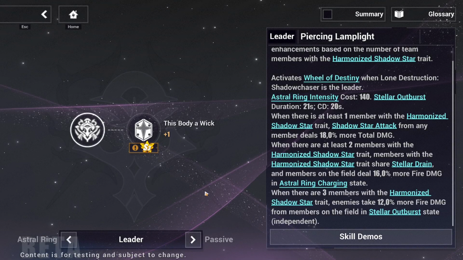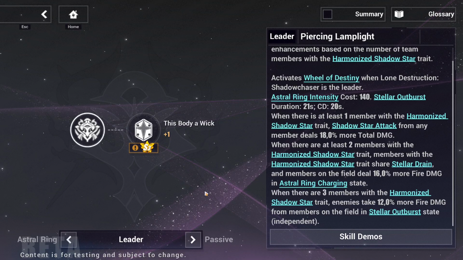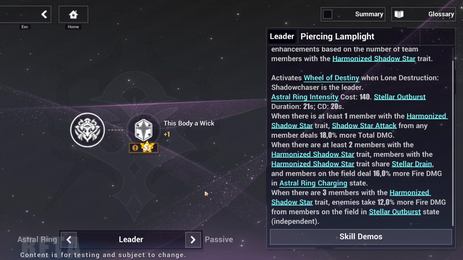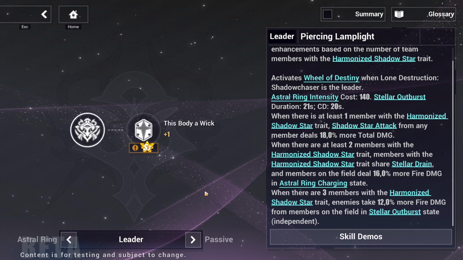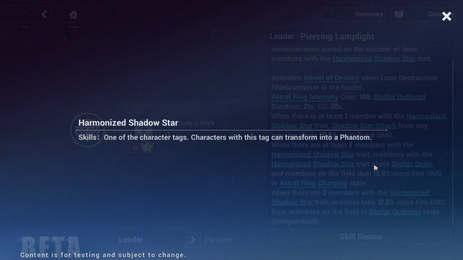Okay, now let's take a look at the skills. Her leader skill basically depends on how many harmonized Shadow Star trait members there are. So basically Senna, Thelema, Lantern herself, and Coralie, who counts as any Astral Ring. So having any of those counts as one of the harmonized Shadow Star. This means they can turn into a phantom. Coralie is an exception because she basically just counts as anything.